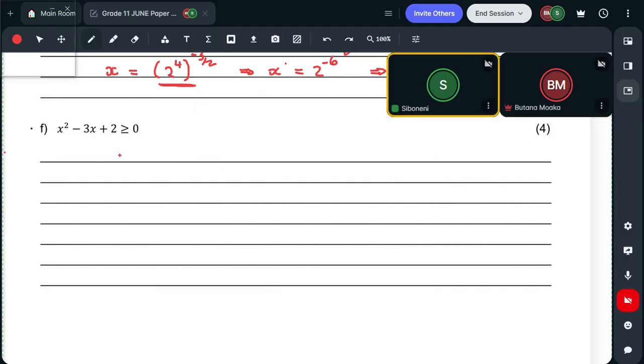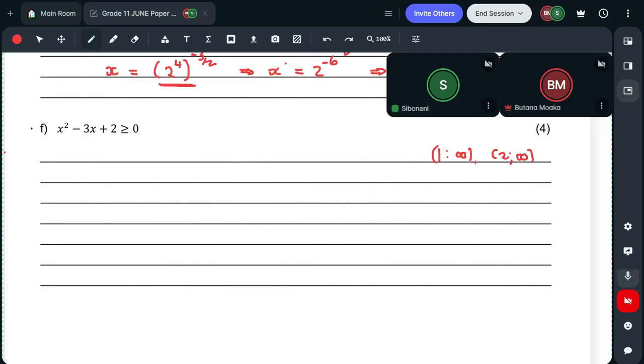My final answer is x is an element of included 1 to infinity, or x is an element of included 2 to infinity. Wait, you said 1 to what? 1 to infinity. Yes. Like this. Then what's the other one? x is an element of 2 to infinity. 2 to infinity again.